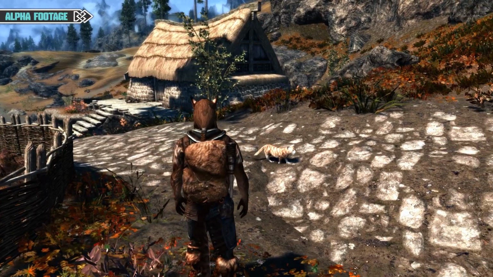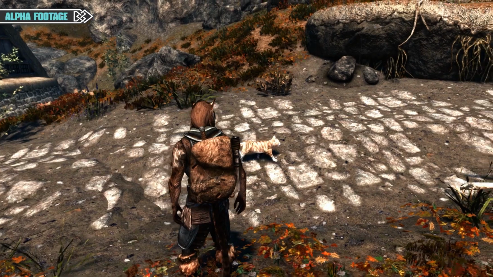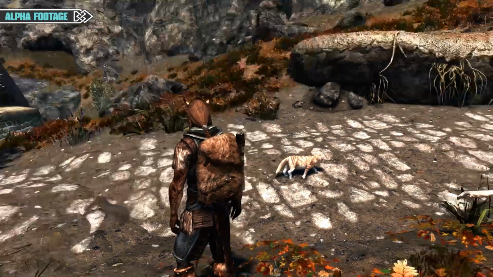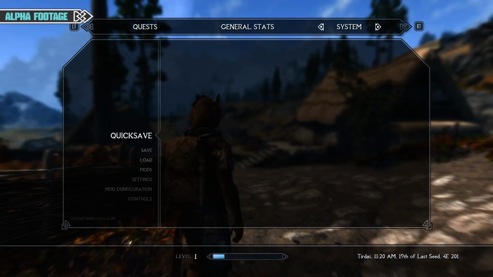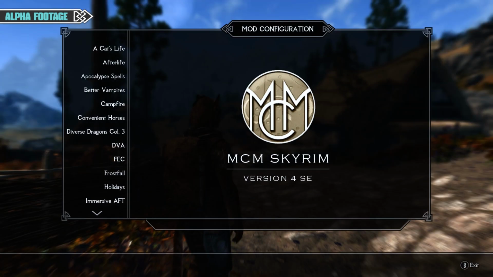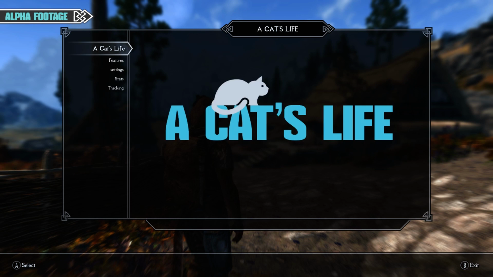You'll see that I found my first stray cat target, if you like, here, who I'm going to try and gain his trust. But before I go ahead and speak to that kitty cat or try and perform any actions to gain his trust, I'm just going to pause for a sec and we're going to go into the mod configuration menu. So if you head into the MCM here, you'll see a Cat's Life, nice bit of visual there, and there are a few pages that we can select here.